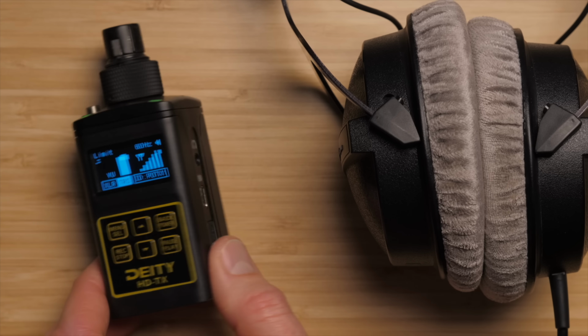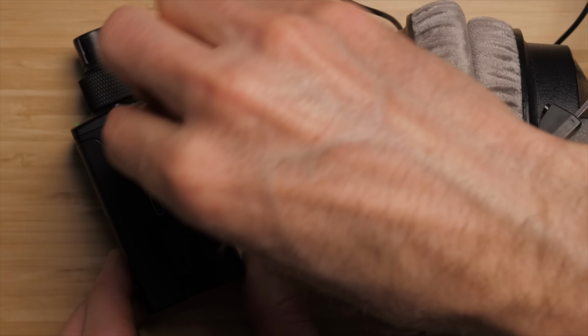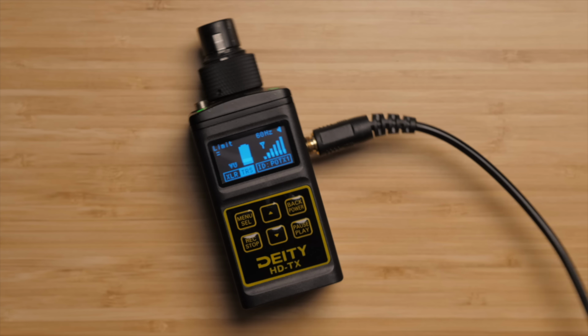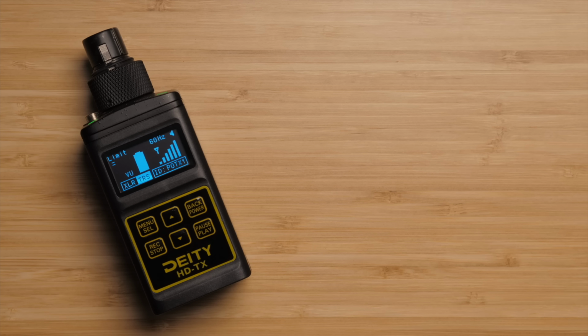It also does have a 3.5 millimeter jack for monitoring from headphones. And the headphone amplifier seems actually surprisingly good for a little device like this. So you're not going to be able to drive your 250 ohm audiophile headphones, but anything up to about 100 ohms in my test seemed to do really well.